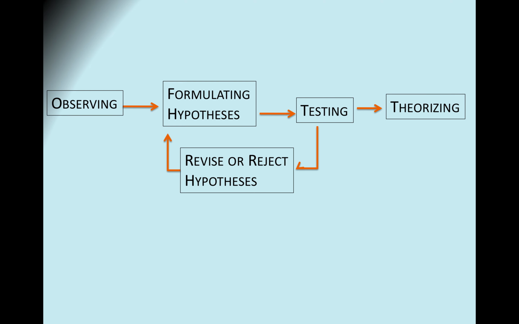This is a tried and true method used for hundreds of years, and this is the real hallmark of science and how it was able to develop. So it starts by observing something and then coming up with an idea. And then a person formulates a hypothesis, and then they must test that hypothesis. Now, and then we go into the revise reject phase.